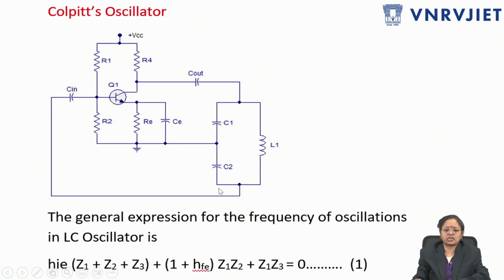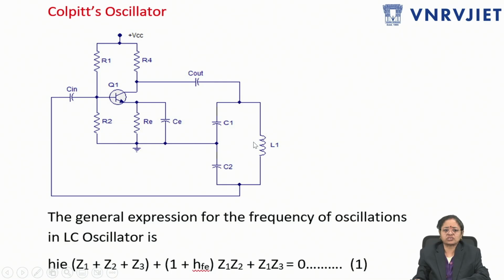In the general circuit, I have shown Z1, Z2. Over here, Z1 is replaced by C1, and Z2 is replaced by C2, and Z3 is L1. The output of the BJT is connected to one end of the feedback network. The other is connected to the base. Therefore, between the output and the input terminal, collector and base terminal respectively, for this active device, we have connected the feedback network. So over here we use the positive feedback.